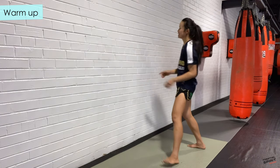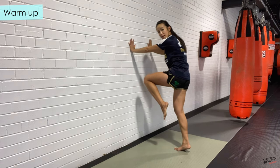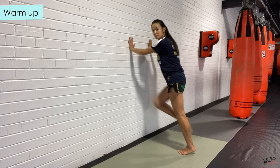Straight into pause. 10 squats, are you waiting? Okay, lean your weight into the wall, drive the knee up. Point the toe as the foot comes down, drive one leg back, we're swinging it.